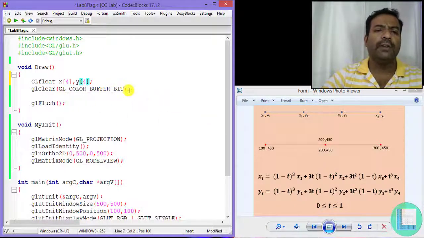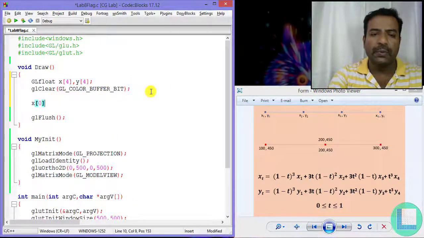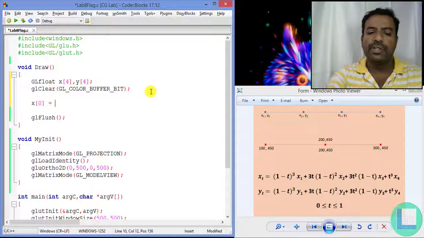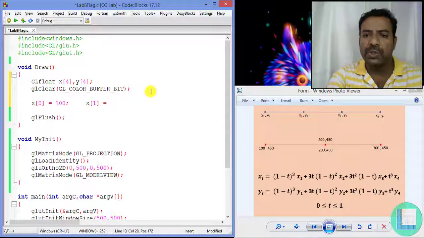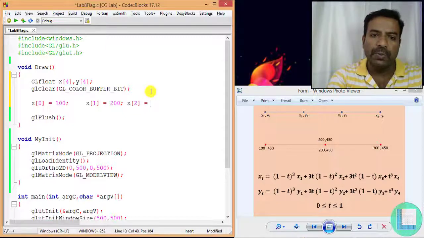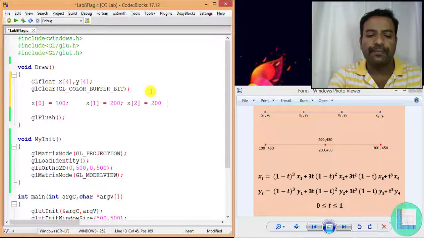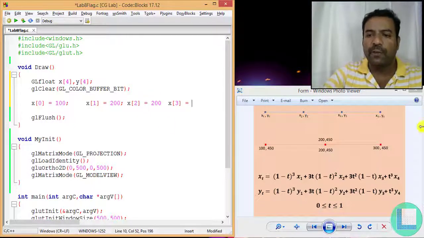Fine. And now with this, let me initialize x of 0, the first point, which is going to be 100, and x of 1, which is going to be 200, and x of 2, which is again 200, and x of 3, the 4th value of x, which is 300.